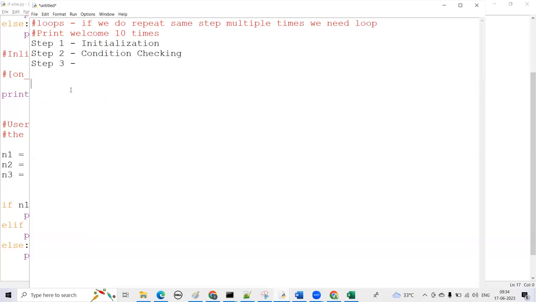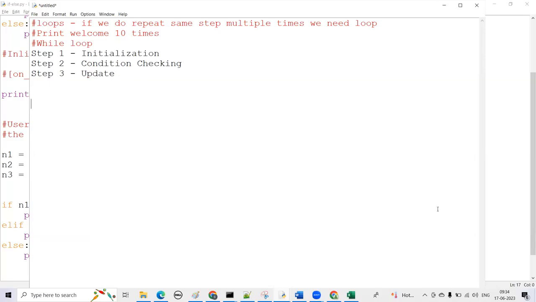In case of a while loop, these are the steps that should be done. First initialization, I will tell you what it is. Then we check the condition, and then we update the initialized value.